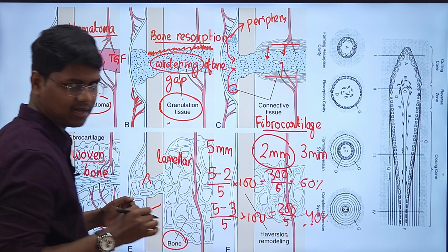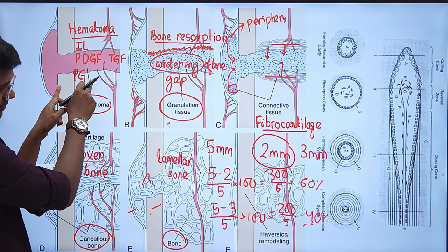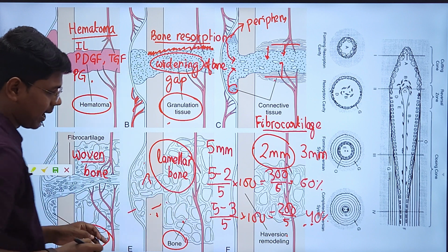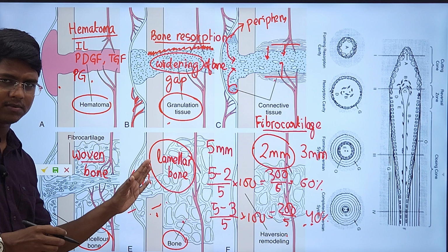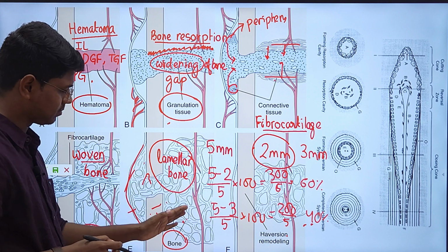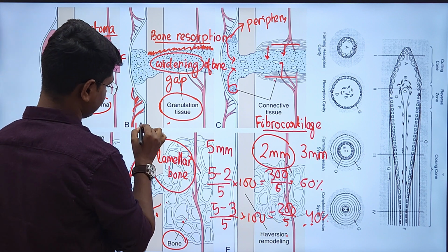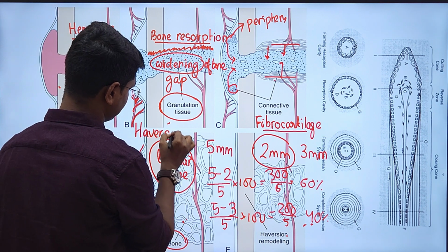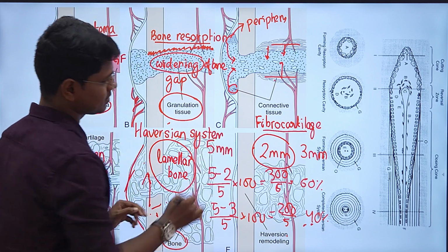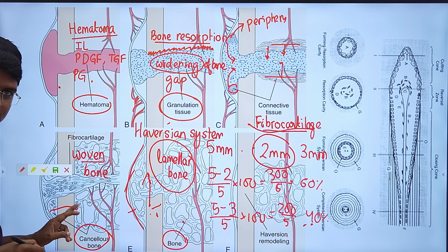You know that bones have lamellae. Lamellar bone is much stiffer. See, hematoma is least stiff and this is the most stiff. So with lamellar bone, after that you can remove your splint or whatever cast you have given. It is sufficient. But now there is some extra portion and some things are not done yet, like bones. The cortical bone has the Haversian system. And regarding callus, this is fibrocartilage callus, then the mineralization is the mineralized callus.